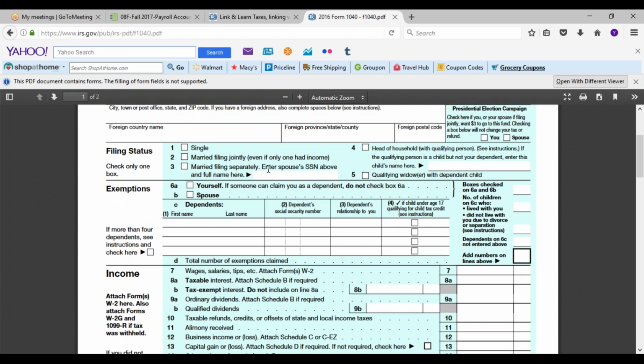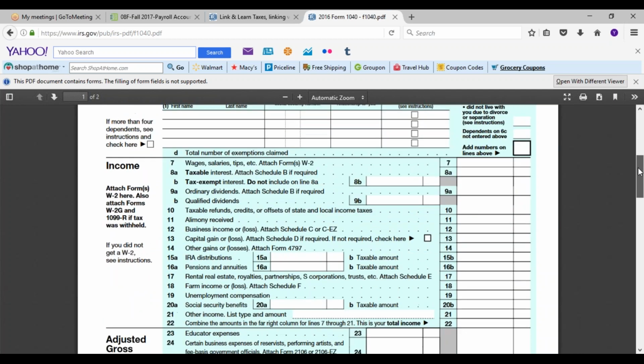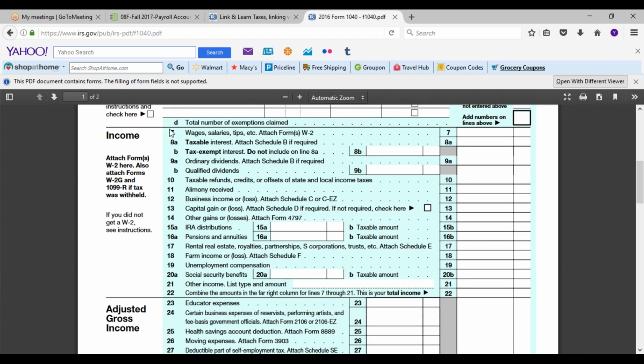This week, we're going to do everything there is to know about the filing status and the exemptions. We're going to look into some details and see, well, what happens in this scenario? Can I claim the individual or not? And then next week in week 3, we're going to do some tax returns and introduce ourselves to the tax software. In week 4, we're going to look at lines 7 through 22, the middle part of the 1040 on the front page.